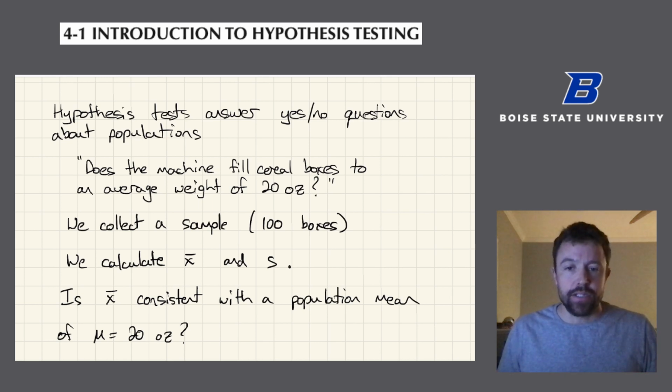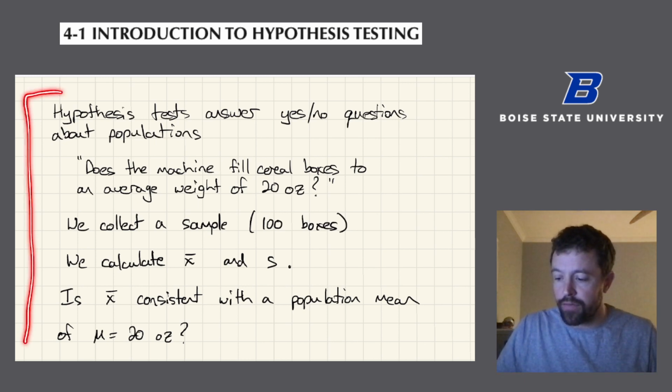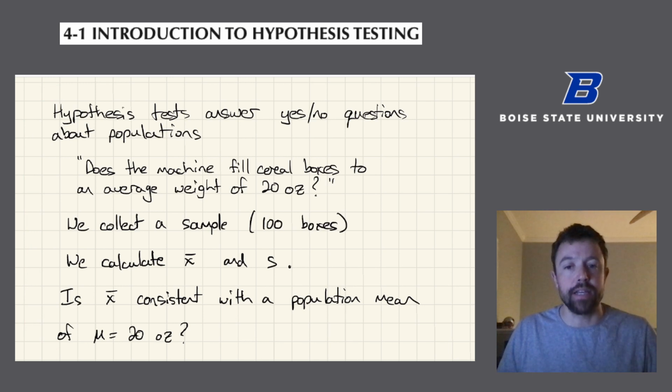And in this section, it'll be all about the central limit theorem and population means, but in other sections, there will be different details. The underlying ideas will be the same. And so we'll talk about this for a while, but this is the first introduction to it. So don't get bogged down in the details. The big picture stuff, the idea of hypothesis testing, is the most important thing about section 4.1.